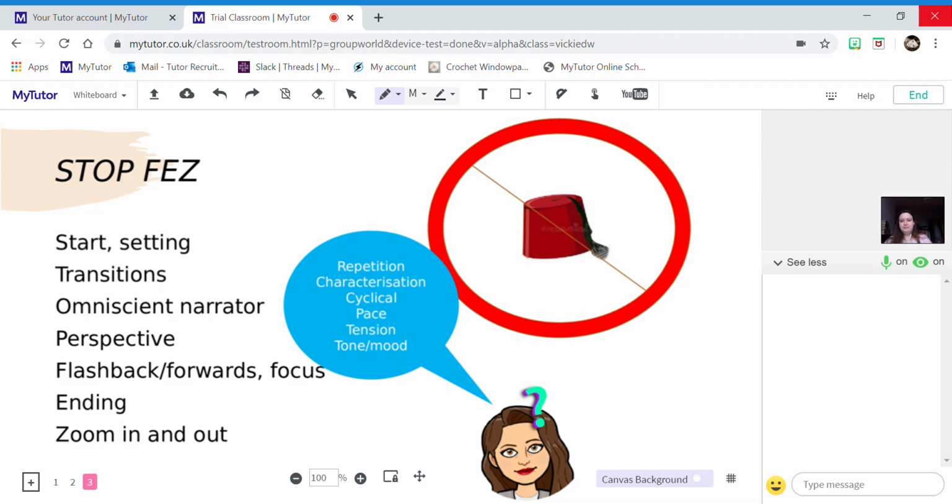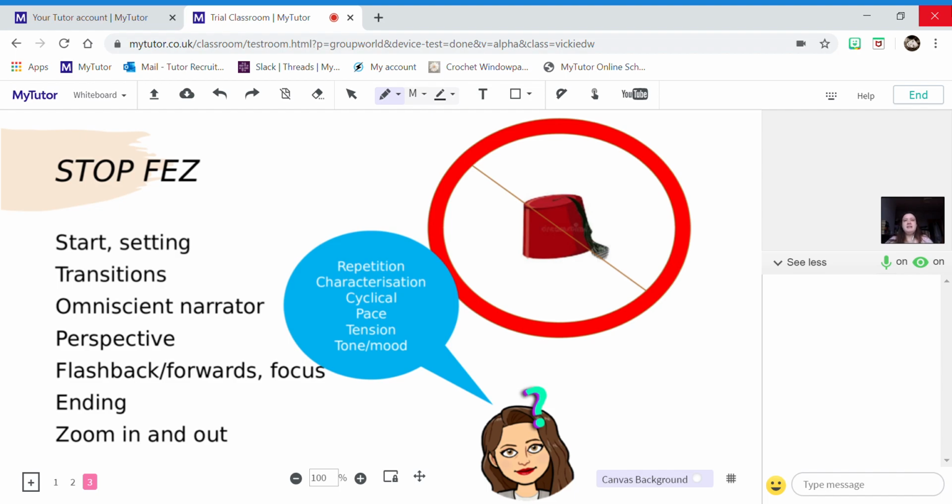So repetition. So this would be repetition of ideas or words. However, if we are looking at repetition of words, it needs to be words or phrases that are being repeated throughout the text. So not just in a single paragraph, they need to be consistent throughout, otherwise that wouldn't be a structure point, that would be a language point, which would be confusing with our question 2. Repetition, so this could be an idea that is being repeated throughout and being returned to.